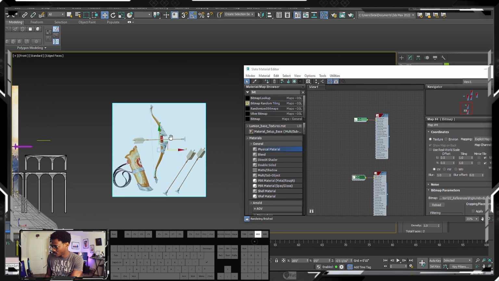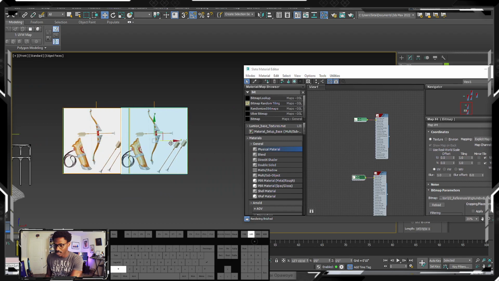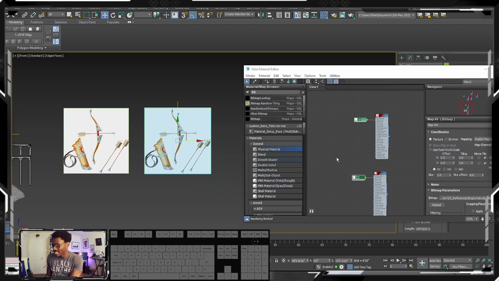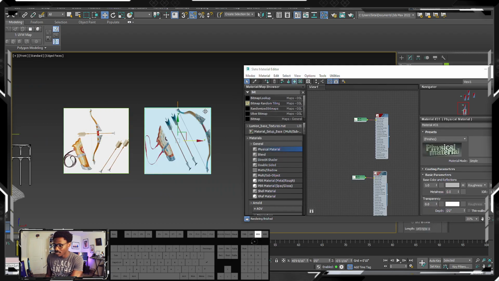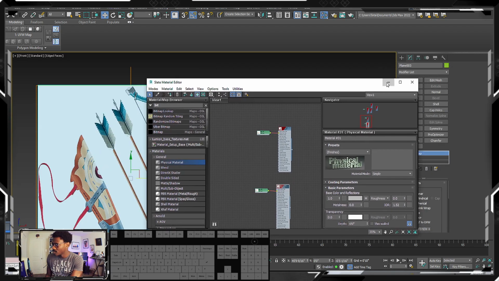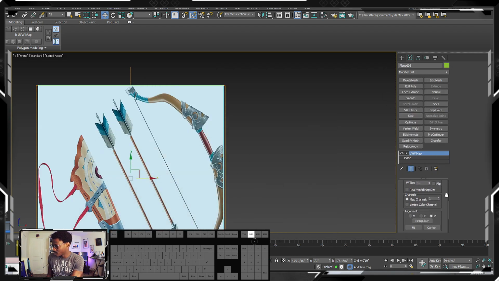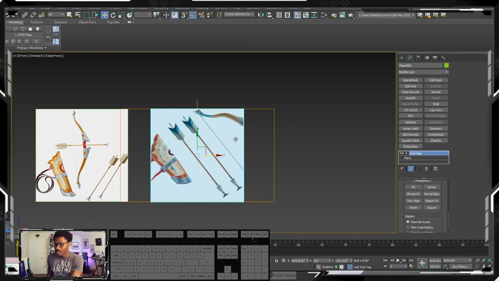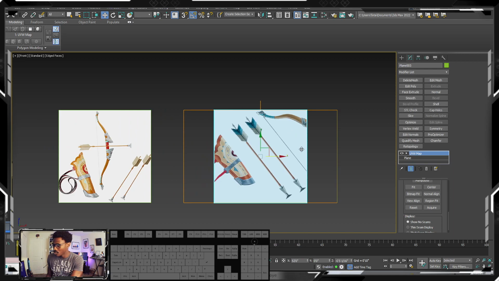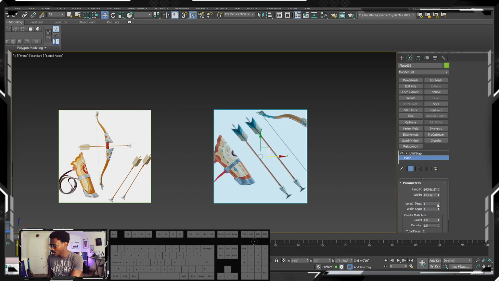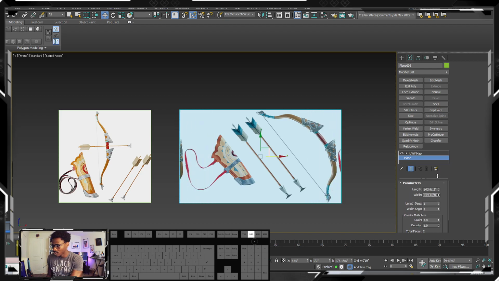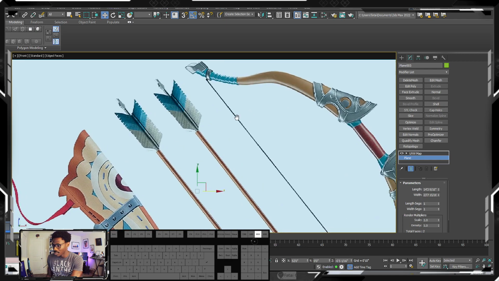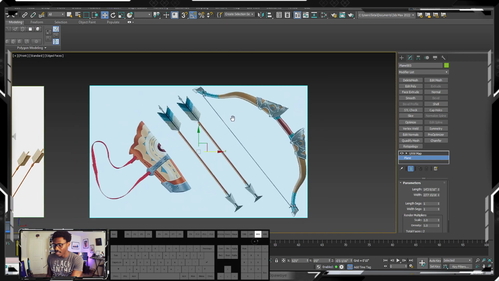All right. So now I can just select this guy, shift drag, make it a copy, and then add this guy to it. Process is pretty simple. Bitmap fit. Find my reference, and it's going to fit that bitmap to the sheet using that aspect ratio. Now I can go back into my plane and then just expand the width like that, knowing that it's the actual aspect ratio of the image.